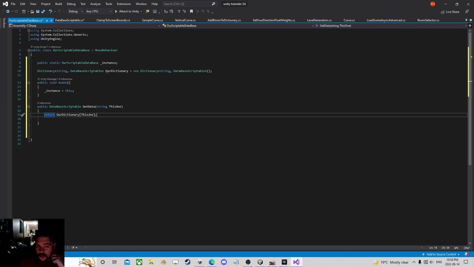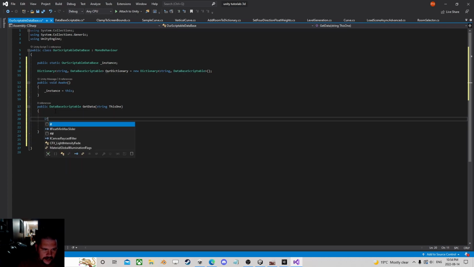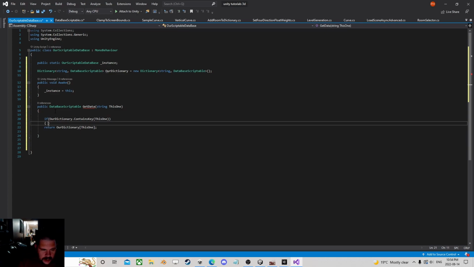That's it. Now, what if that one doesn't exist? We could have if our dictionary dot contains key, this one, then do that.